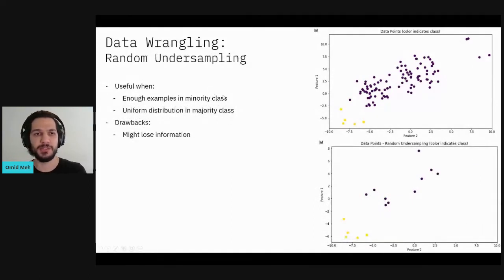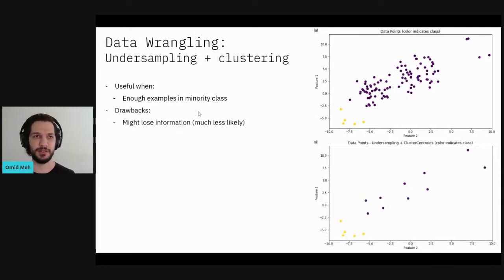We talked about undersampling. We said that it's good if you have a large enough data set that losing some information isn't terrible, and if your majority class is fairly uniform, so just randomly picking doesn't lose too much information. But we also talked about the risk that you actually are losing information, so that might not be good. It might help you generalize, it might not help you generalize if you lose critical information. Then we tried to address the fact that we possibly lose some critical information by using some clustering on our undersampling technique. So we cluster our majority class first, then we pick randomly from each cluster. It performs significantly better, but again, it has a similar issue: you pick how many points you want to choose when you're undersampling. So if you go too low, you might lose important information. Otherwise, you're probably fine.